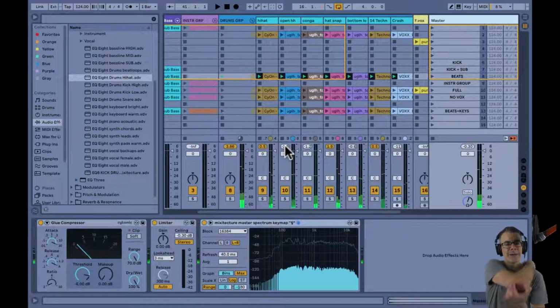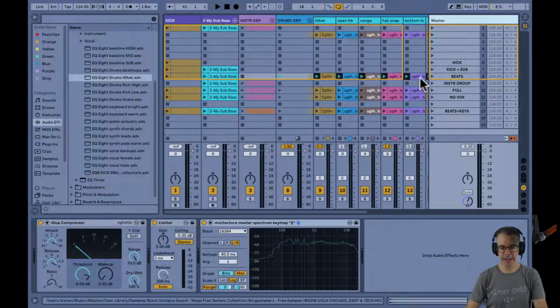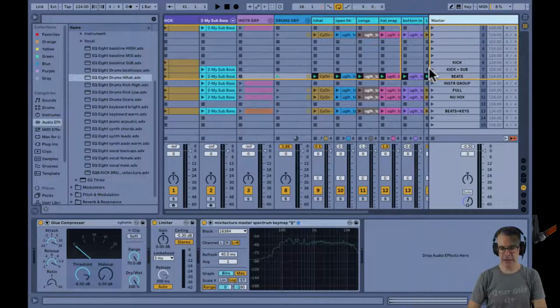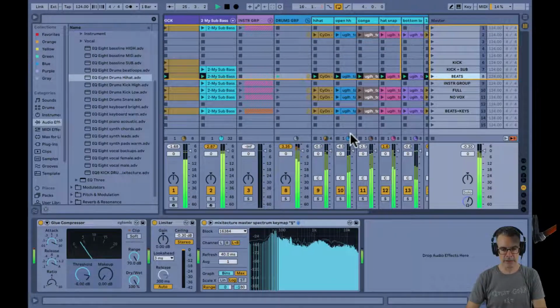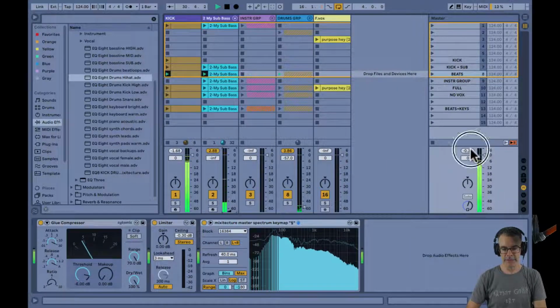So what I'm trying to show you here is that by EQing each drum individually, we've cleared out a whole bunch of the mud frequencies to make space for the low end to fit in. Let's bring in our drums. We've got kick and sub and beats. And it's going to be time to already start doing a rough mix. So I'm going to give this to you now because you need it.